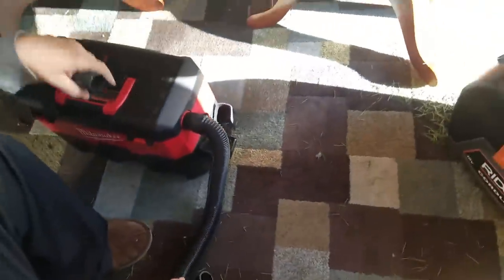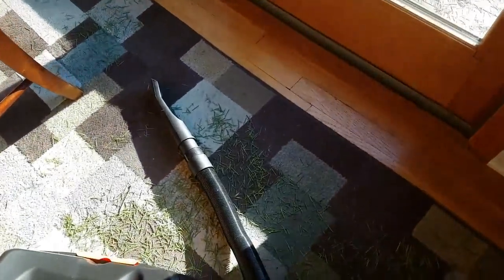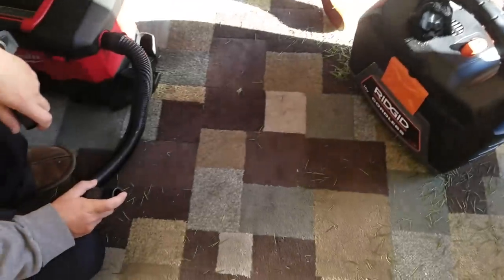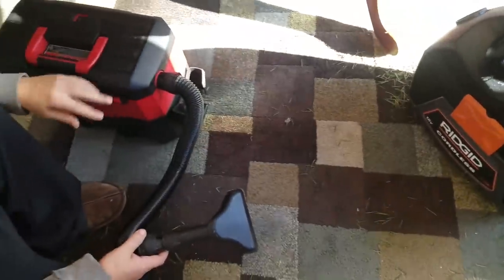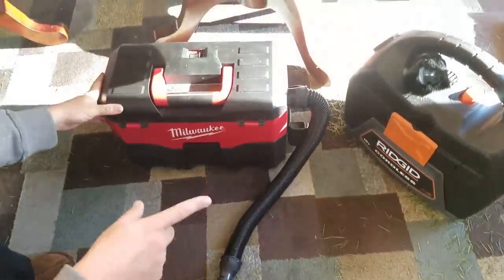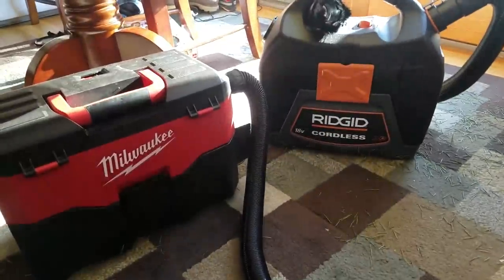Which one do you like better? I have to admit, I like the Ridgid better with this attachment for the carpet than that one. Yeah. I thought it was doing a better job. They're very similar. I've used the Milwaukee on my car and I love it. I've never used the Ridgid on my car, but it's nice and light and compact, and it's easy to move around to like the trunk of my car because I have a truck. And even the floor mats, it does a great job.